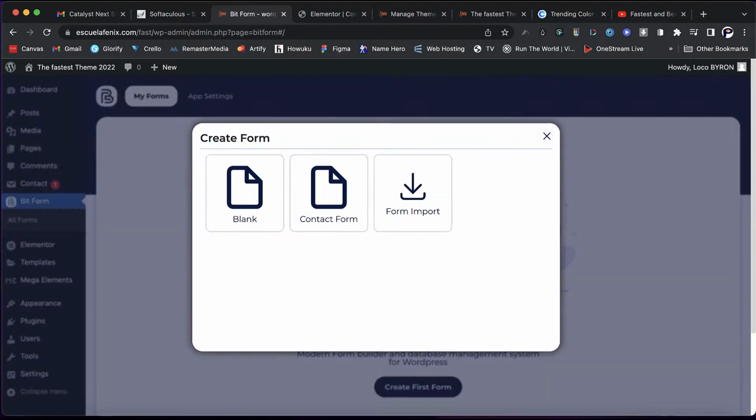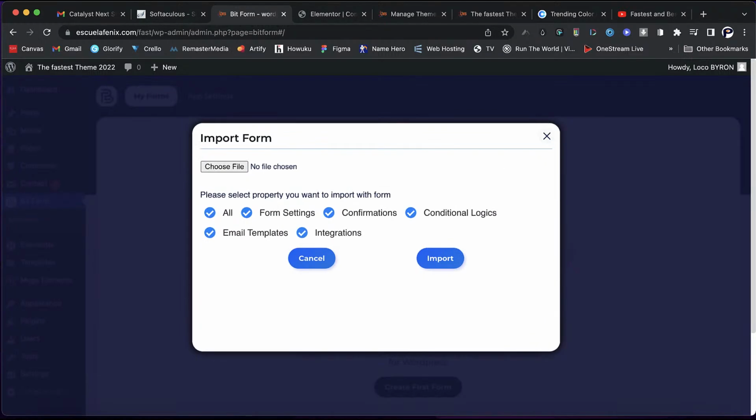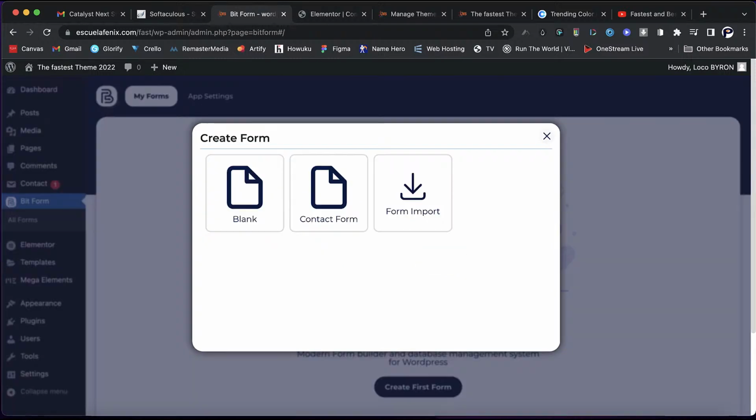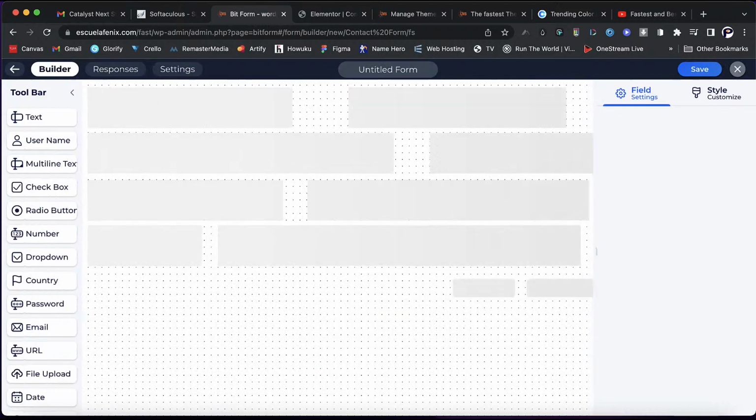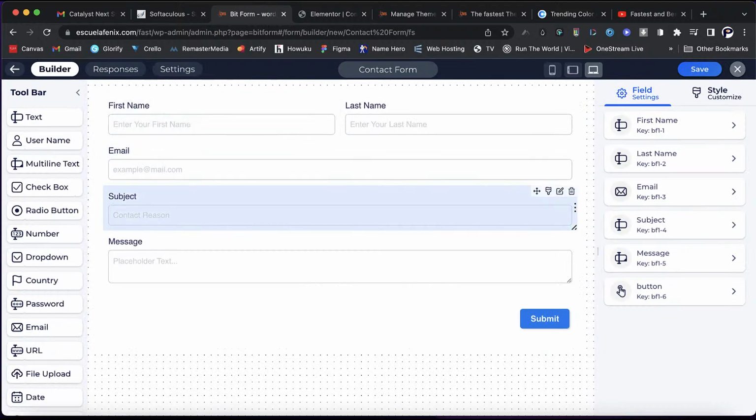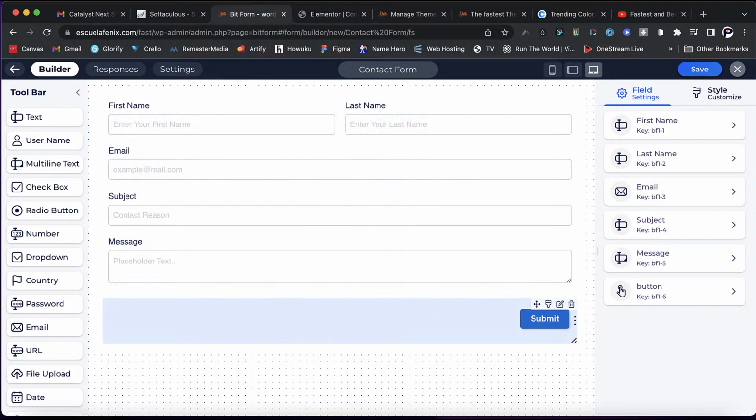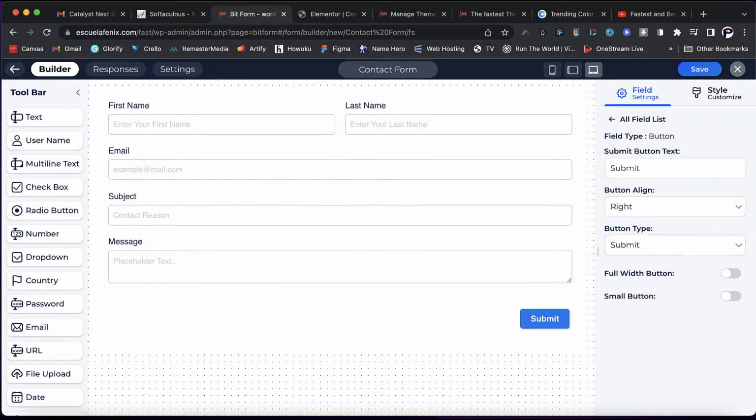Okay, so here you go. You have different options. If you want to use it, it's up to you, or you can stick with Contact Form 7. Okay, if you want, please import a file. If you have one, create one: contact form, and import file. Let's go with create form. There you go, contact form. Everything's been done for us. Okay, so let's take a look. There you go. Let's save it.